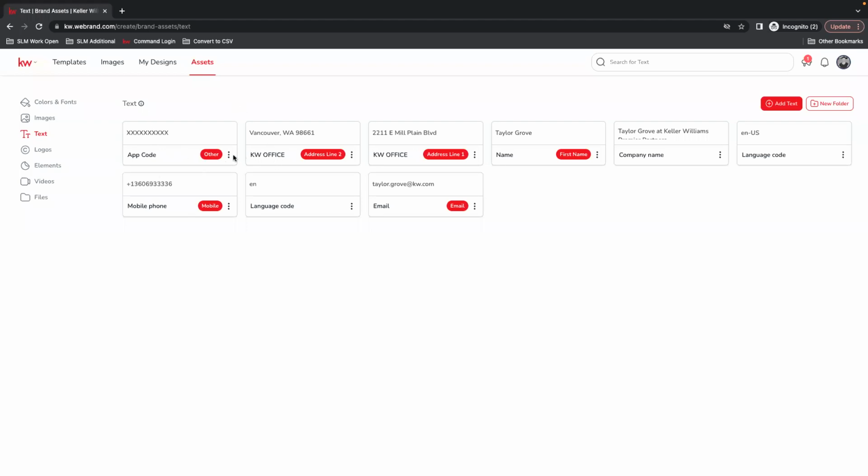another text box here. Again, once we get into actually editing the design, I will show you how you can swap that out. But this way you don't have to copy and paste these items into each design.